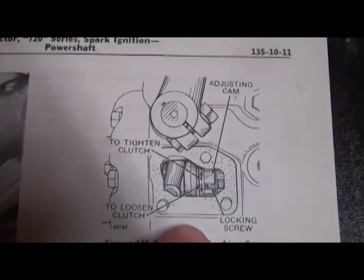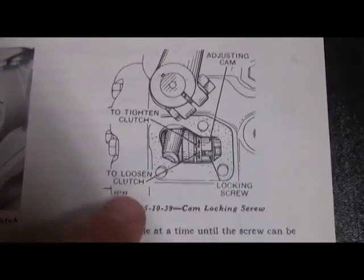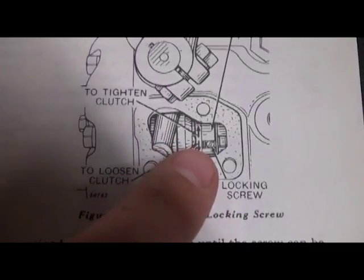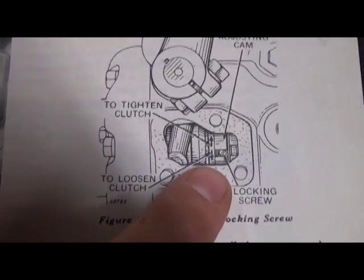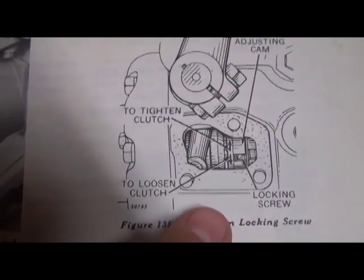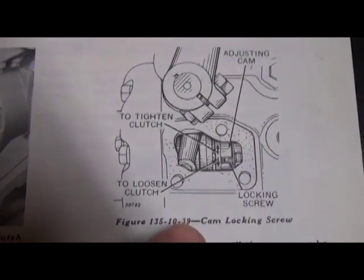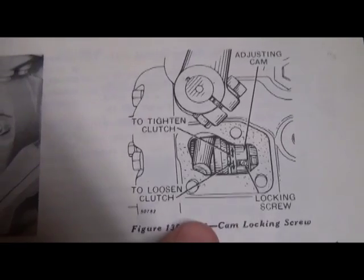It's coming out of one of 4 slots, so you have a 1 in 4 chance of finding it the first go around. If you need to spin everything, you can certainly do that. With the transmission disengaged, you can make adjustments. So what we're going to do moving forward now is checking the adjustments, and I'll move the light here, checking the adjustments right here on the lands and the grooves.